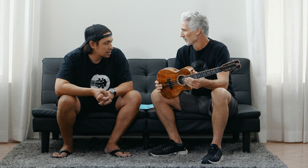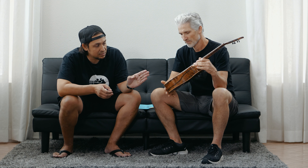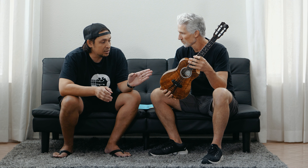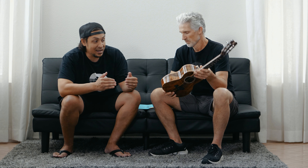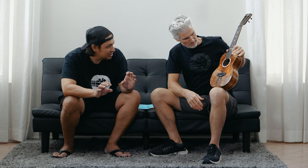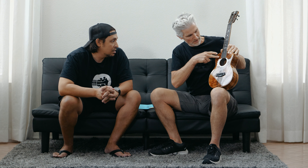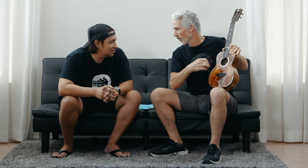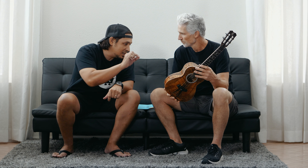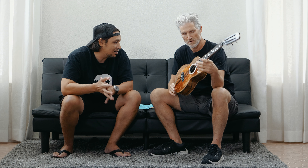I've been impressed with these every single one we've got. They all pretty much go in a flash. We've had a few of these already, and they all just have little differences that are so beautiful. It's amazing — the wood that they use is amazing. I like the fact that it's not even all the way through. There's something so wild about the way the flame and the curl and all of that is going throughout the entire instrument. It's different here, you get the curl here, but it's slightly different there. It's not just consistent all the way down. Because sometimes the consistency makes it so your eyes see it and that's it — you've seen the whole instrument. With this, you can keep looking at it and go, wow, that's a little different, that's a little different. You'd be playing this for years and you'd probably see something new on it.